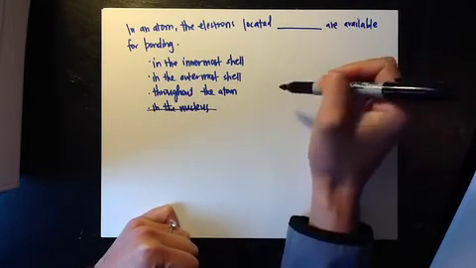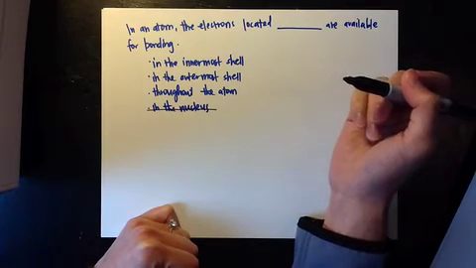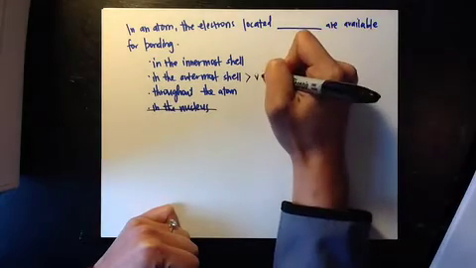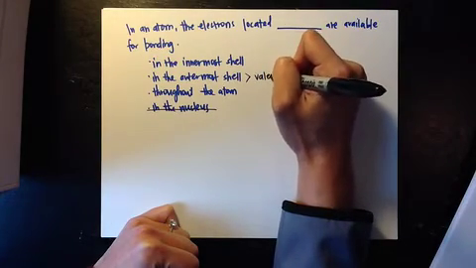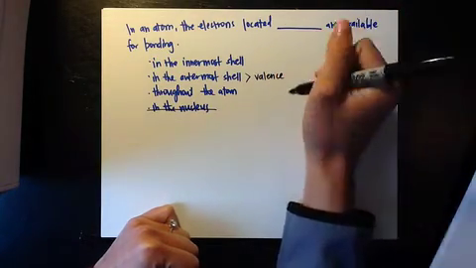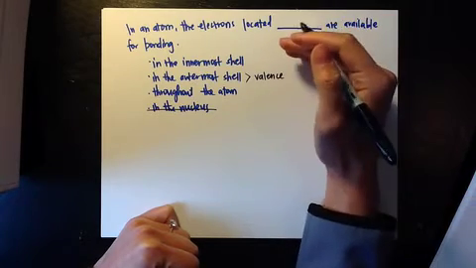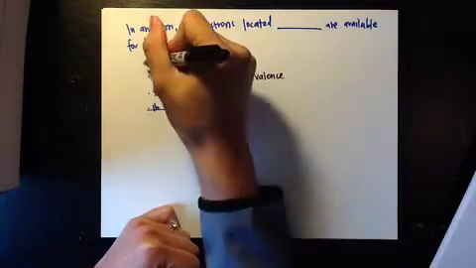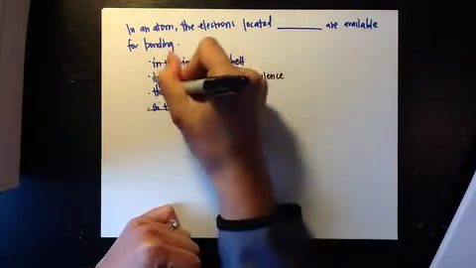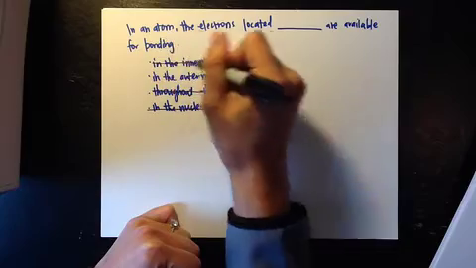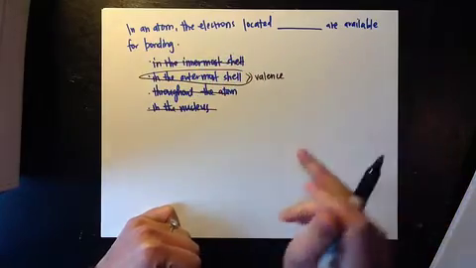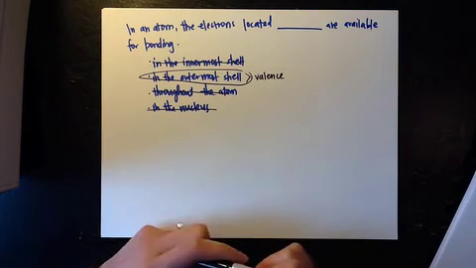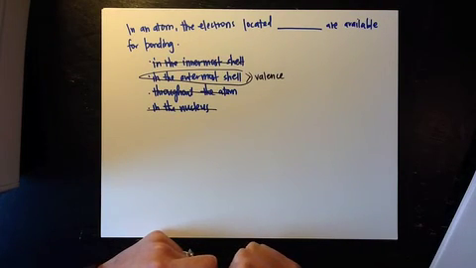Okay. Electrons located throughout the atom? Maybe. Electrons located in the outermost shell. I've heard of outermost shell. That is valence shell. Who does the bonding? The electrons on the outside. Nobody can reach the electrons on the inside. Right? It's not throughout the atom. It's only the ones in the outermost shell. Your correct answer is the electrons located in the outermost shell, aka the valence shell, are available for bonding.